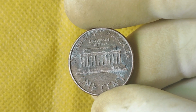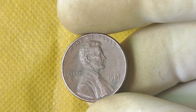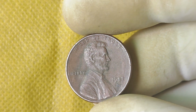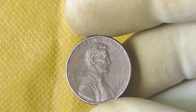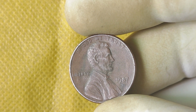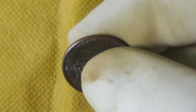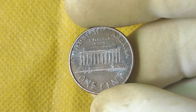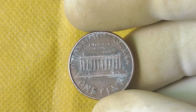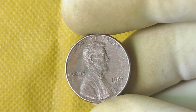The 1980-70 Lincoln penny may seem like an ordinary coin, but as we've seen, it can be worth much more than its face value if you know what to look for. Whether it's a rare minting error or a well-preserved specimen, you could be holding on to a valuable treasure that is worth far more than just 1 cent. If you think you've got a 1980-70 penny with an error or in excellent condition, don't hesitate to get it appraised or graded by a professional. It could be worth thousands, or even millions, of dollars.